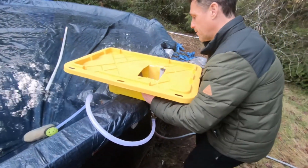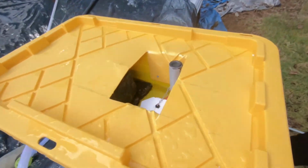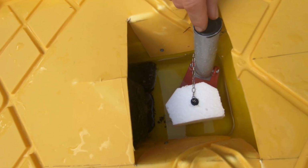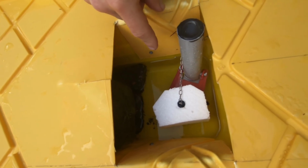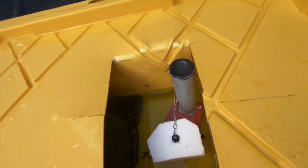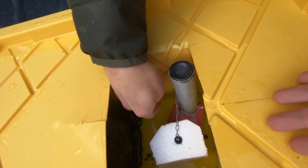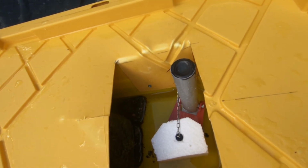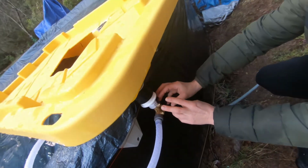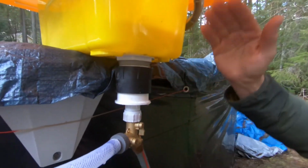Here's my device. Looks just like the picture. So what I have here is a flusher, and normally this is open, but I needed to seal it. So this is sealed, and there's a big float on it. When the rain falls on the pool and on my water catcher, and the water rises to about right here, the flapper is going to open, and you can see down here, it'll flush the water out this way. All this hose gets loaded, and then the flapper closes.